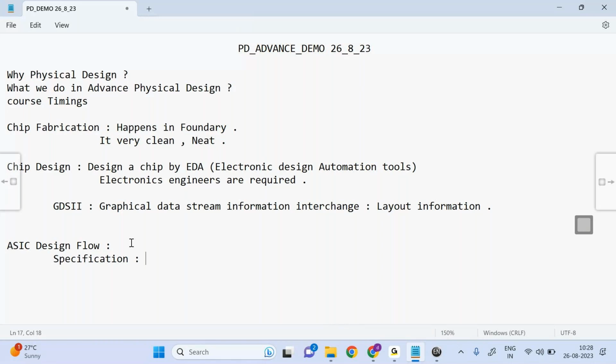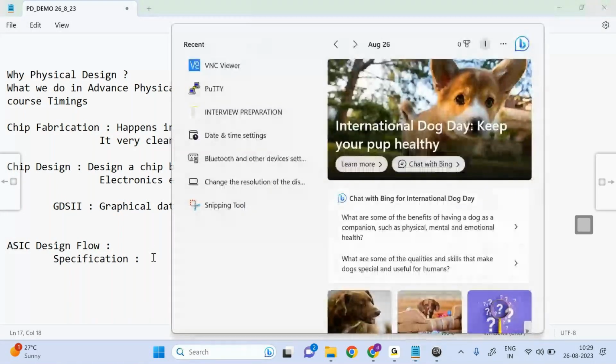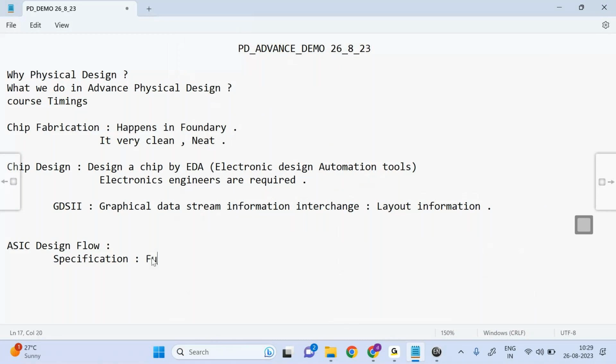For example, I am designing a mobile phone chip. What are the specifications? What are all the functional blocks required? I should use a transmitter, receiver, camera decoding and encoding module, that is image decoding and encoding. Inside I should have a GPS module, Ethernet module, Bluetooth module. Like that, what are all the functional blocks required in a chip, first we have to discuss.